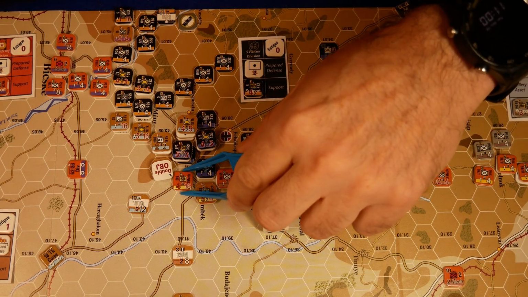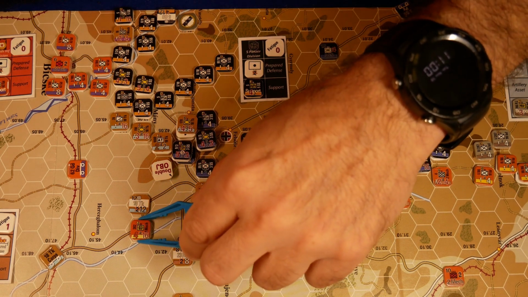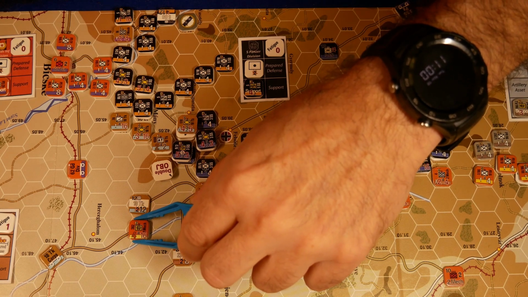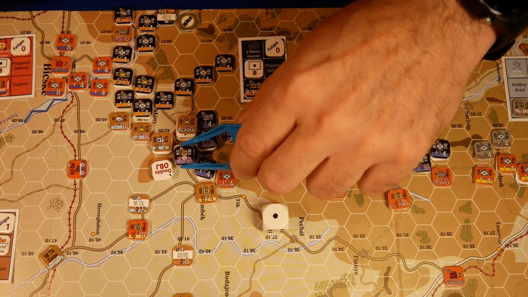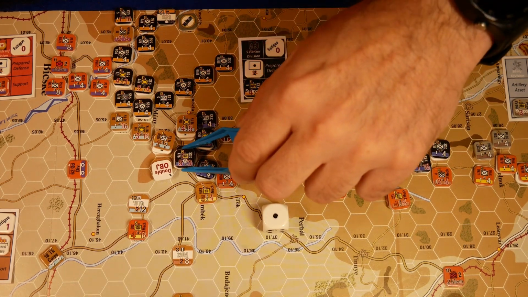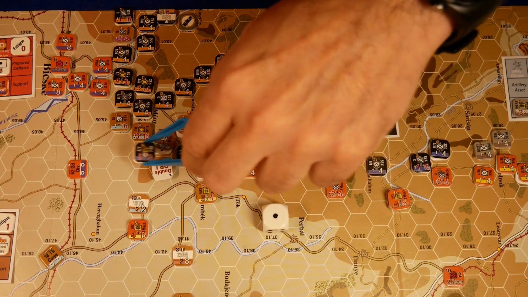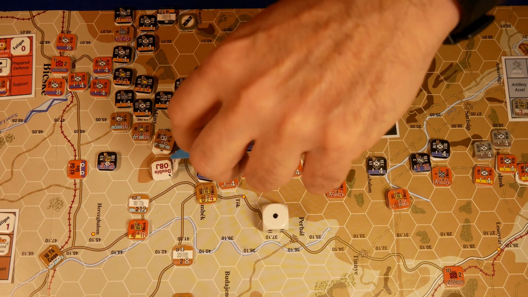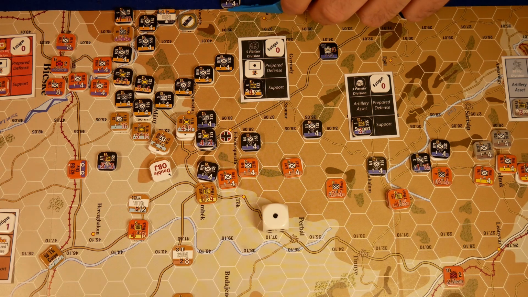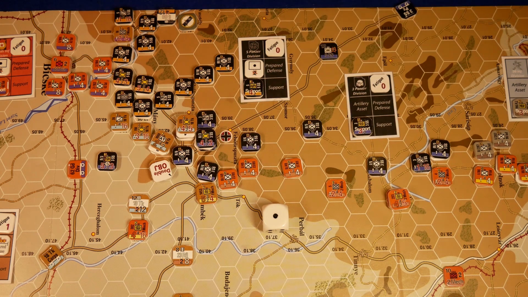It is already on its move side, so it goes 3 hexes backwards, and I think we'll go 1, 2, 3 here, and that's actually a success. However, the other result is actually a traffic marker. The infantry can advance.